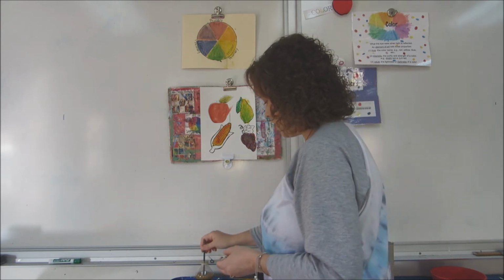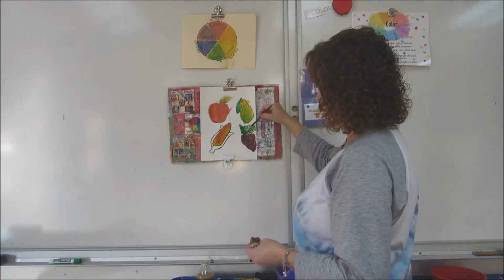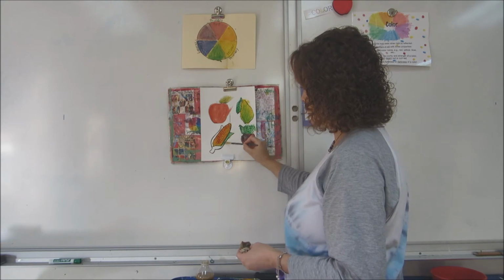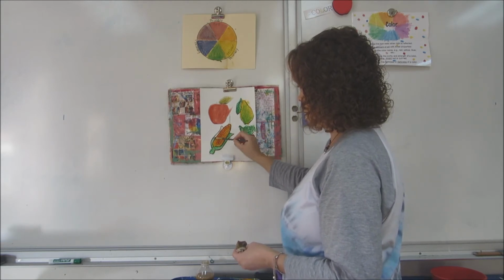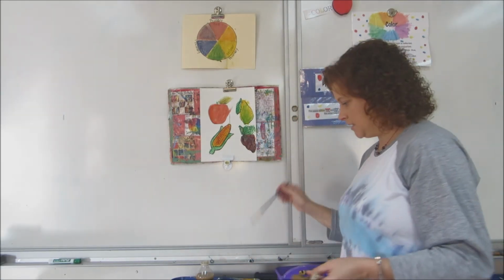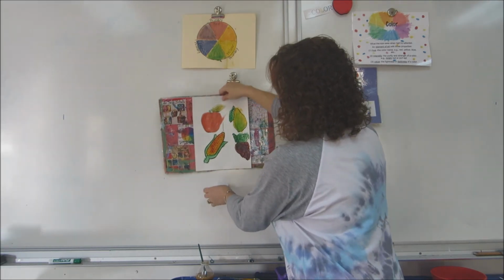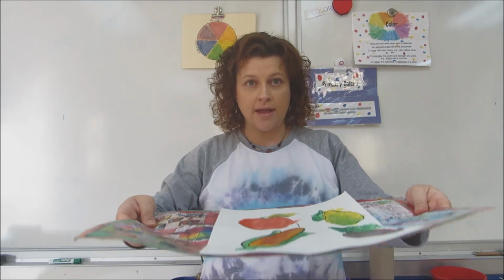Okay. Wash my brush. Make sure that you paint the greenery on your fruits and vegetables, your leaves and things. You want to make sure you get that in there too. Okay? Forgot the stem on my apple. Okay. Everything's painted. This is all you do for the first day. This goes in the drying rack. Okay? Just like this. Leave it on your mat. Slide it into a shelf in the drying rack to dry. And next week, we'll talk about adding our basket and adding some details to our fruit.